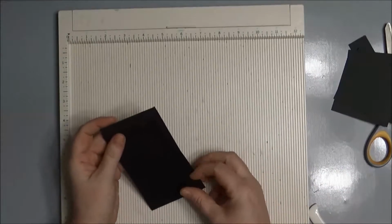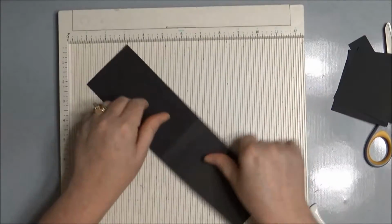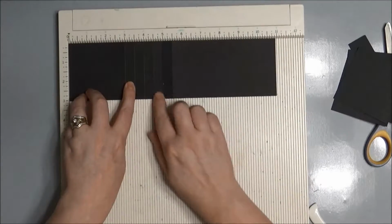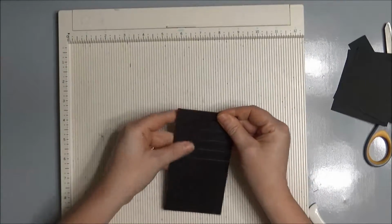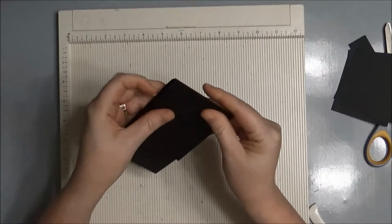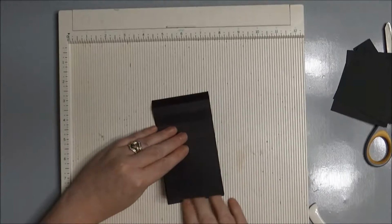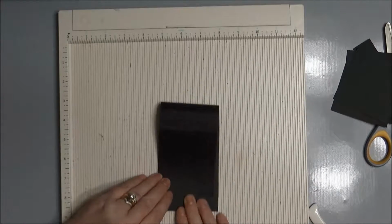So what I came up with is this is 3 by 11. So it's just a piece of cardstock. Cut it 3 by 11, and then on the long side you're going to score at 3, and then every 1/2 inch. So we score at 3, 3.5, 4, 4.5, 5, and 5.5. And when it's folded, it will look like this. Then we creased it on those score lines like that. And then I will have a little pull tab so that it will slide like that. And I know it's kind of hard to see.